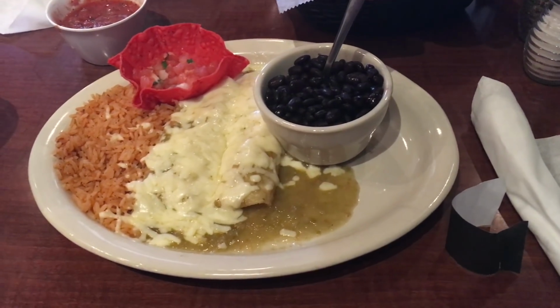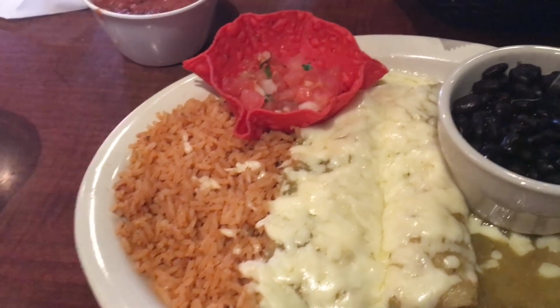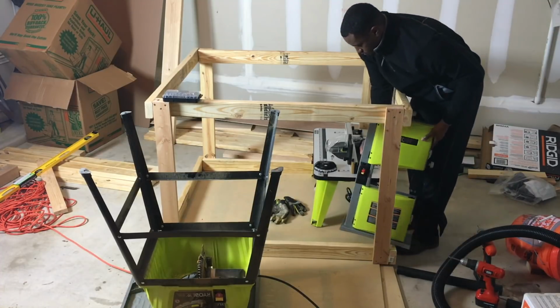So after that, I was like, hey, let's do what we do best and go grab some Mexican food. We're in Texas, right? So I got the enchiladas. You might notice somebody right here. She's coming up. Oh, she's shy. Yeah, right. All right, so back to work now.